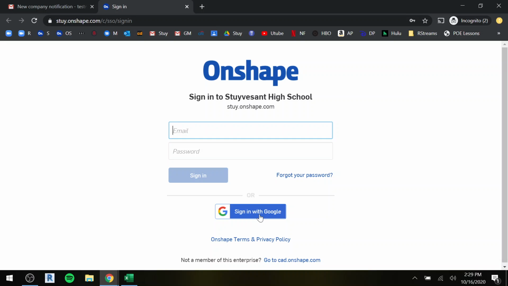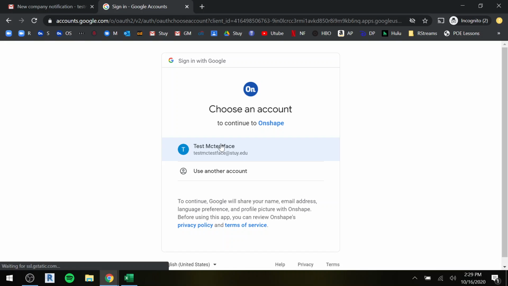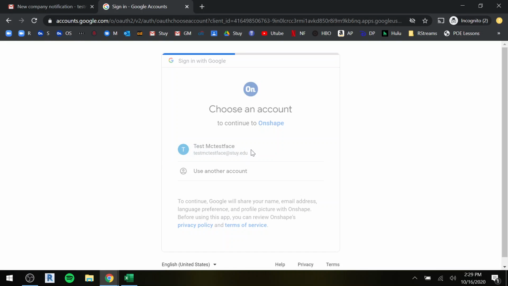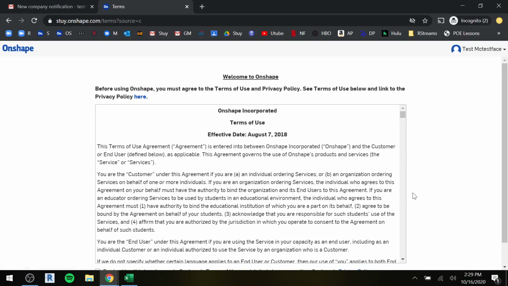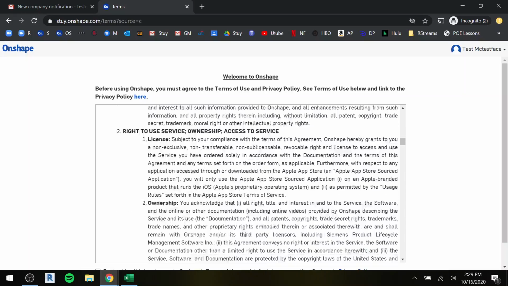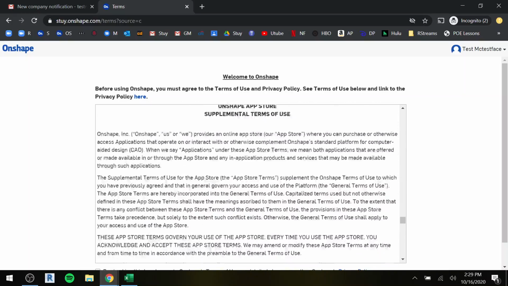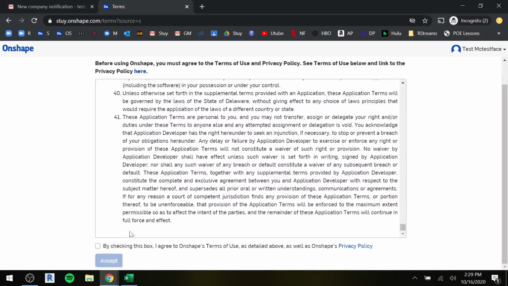Then you're going to sign in with Google, and you'll select your sty.edu account. And after that, you should be in. It'll take a moment to process. There'll be some terms. Feel free to read them over. I'm going to scroll through to the bottom, check this box, and hit accept.